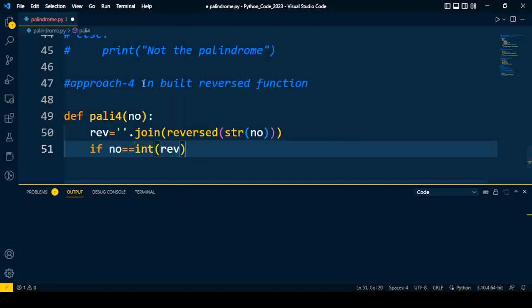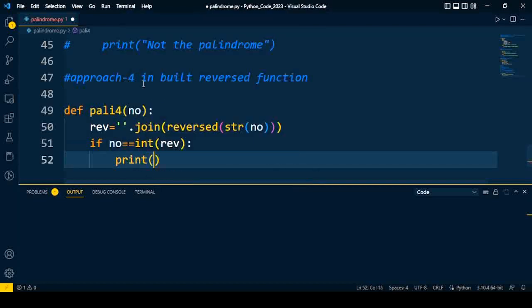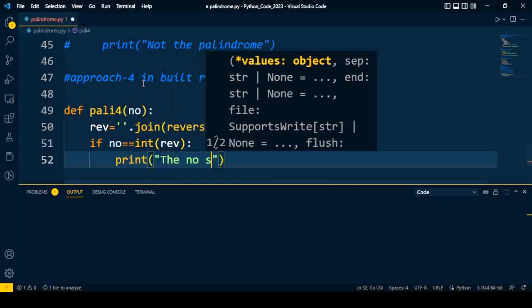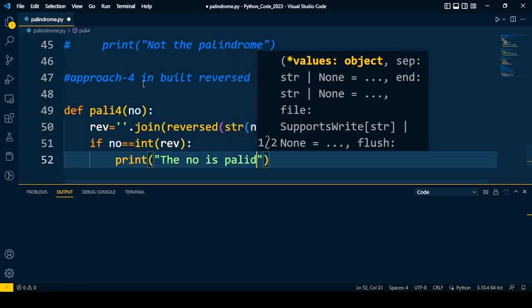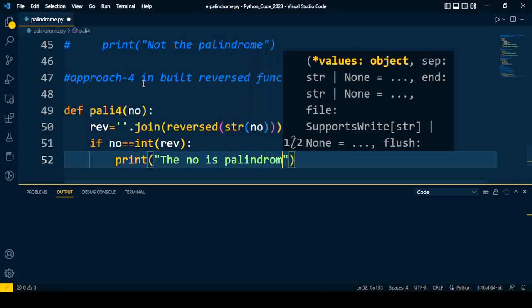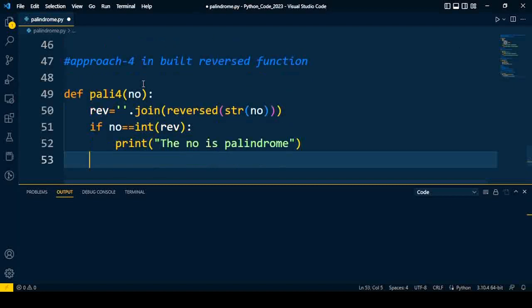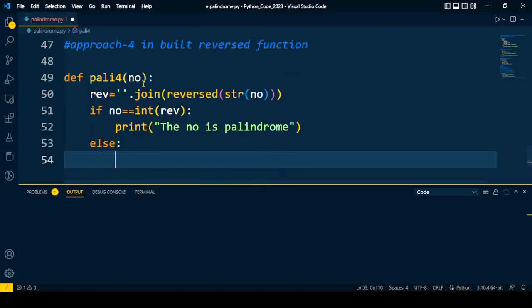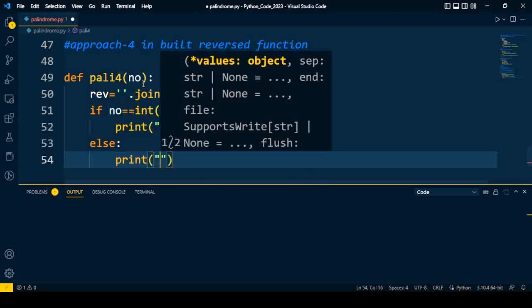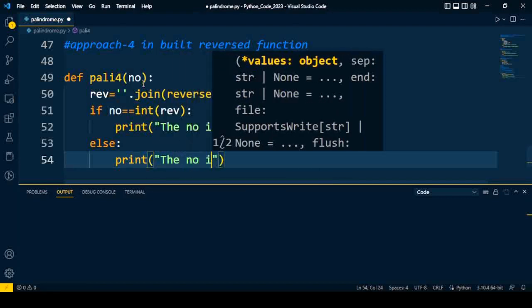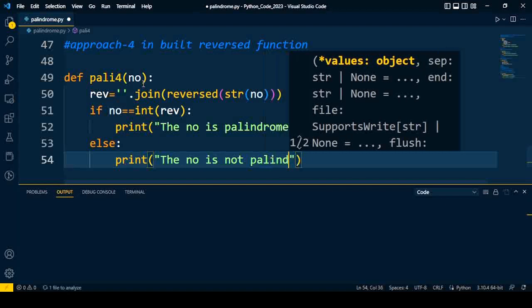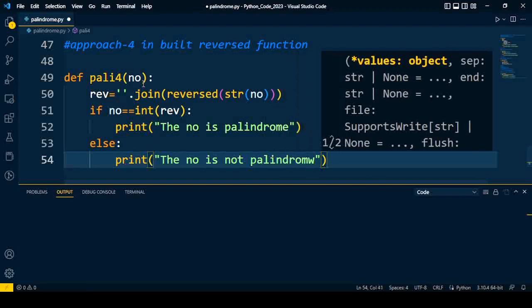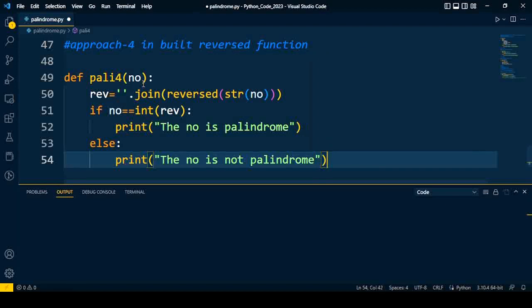So if it matches, we are going to print the number is palindrome, else we are going to print the number is not a palindrome.